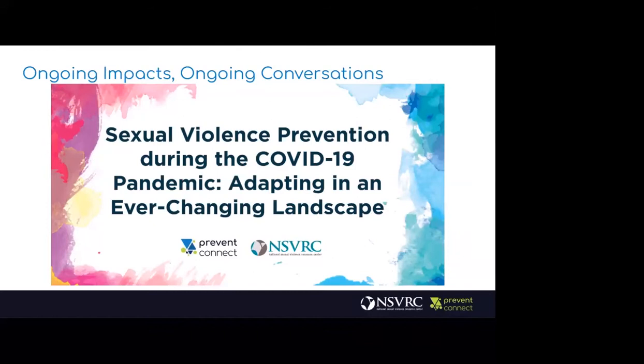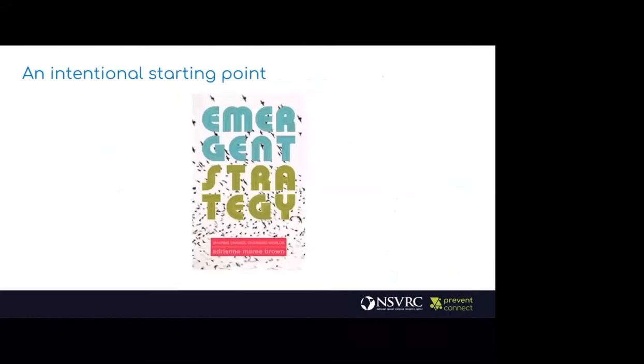So I can keep talking if you go to the next slide, Tori. This is really why we wanted to talk about Emergent Space and Emergent Strategy as this kind of starting point for us. Tori just shared a link for the book. This is a book that I read and it really changed my life. It changed the way that I think about this work and the way I think about prevention in connection to other movements, and also myself in connection to other people and communities. I really recommend it personally.